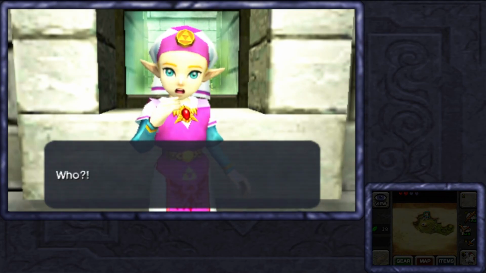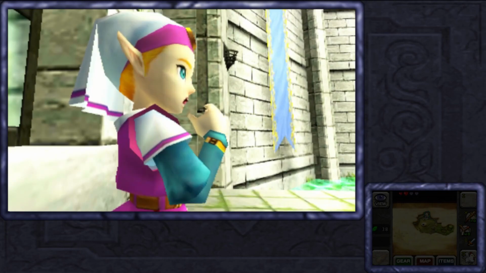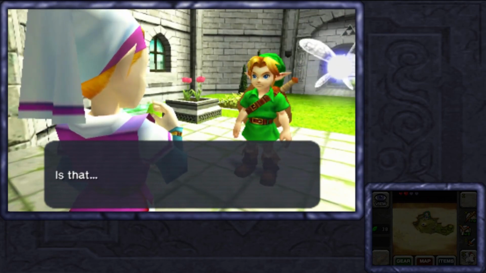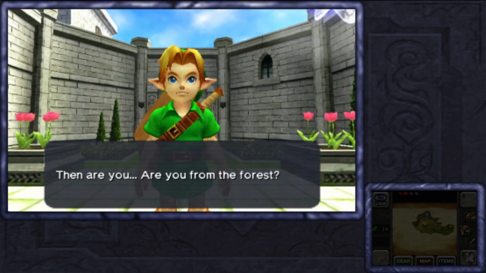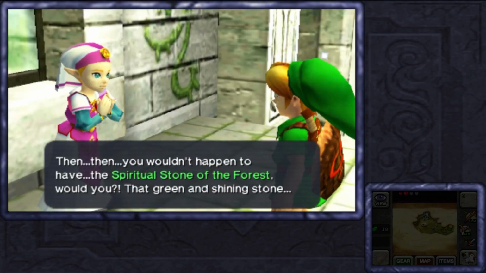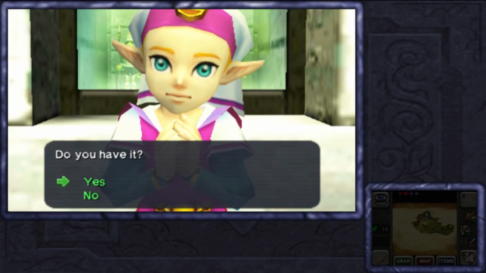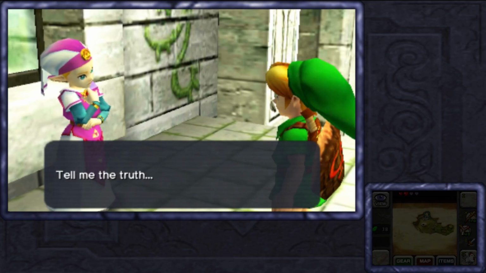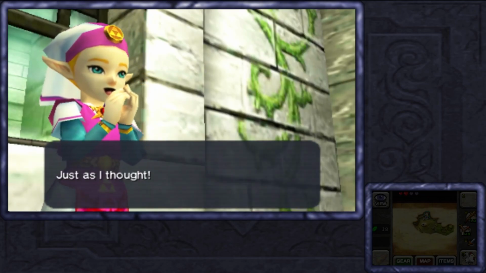What? Who? Who are you? How did you get past the guards? Oh, what's that? Is that a fairy? Then are you from the forest? Then you wouldn't happen to have the spiritual stone of the forest, would you? That green and shining stone? Do you have it? Well, that's odd. I thought you might be the one from my dream. You really don't have it? Tell me the truth. Do you have it? Just as I thought.